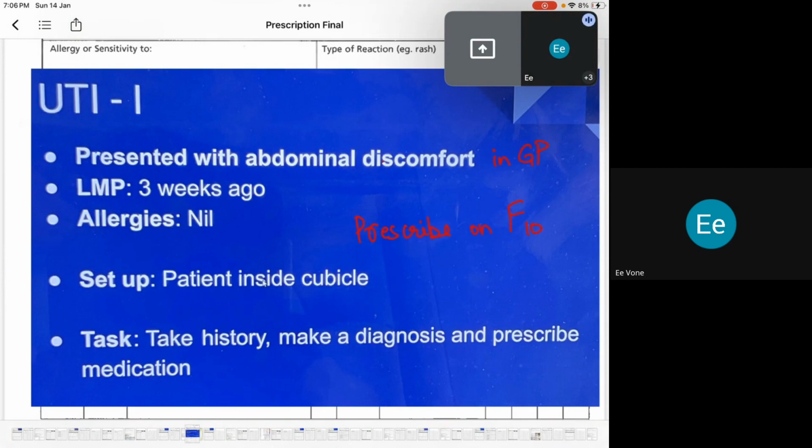Okay, so hello, I'm one of the junior doctors here. Can I confirm your name and age, please? Sure, doctor. I'm Nishita and I'm 25 years old. Okay, hello, Nishita. I can see that you're coming with some abdominal discomfort. Can you describe to me how it is? Doctor, it's paining like anything. I'm having a lower abdominal pain, like here, it's paining a lot, and I've had this pain for the past 1 week.